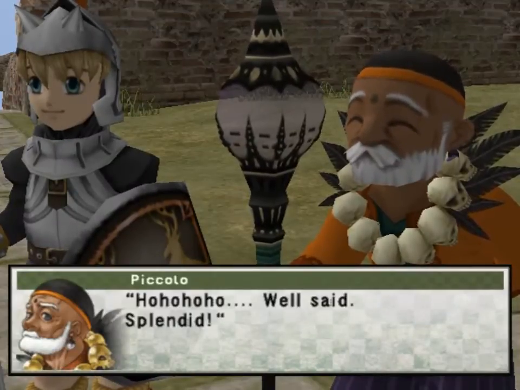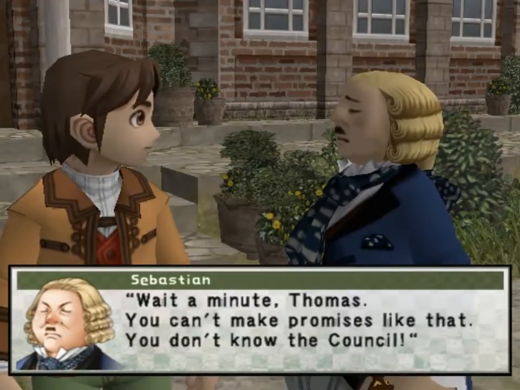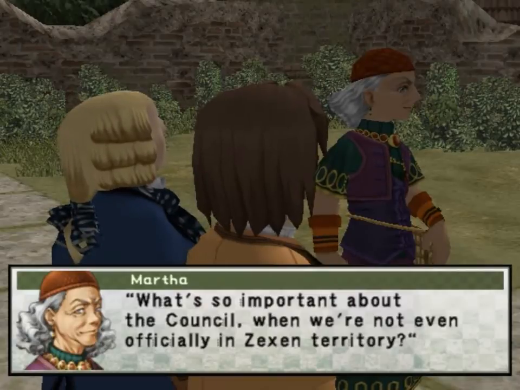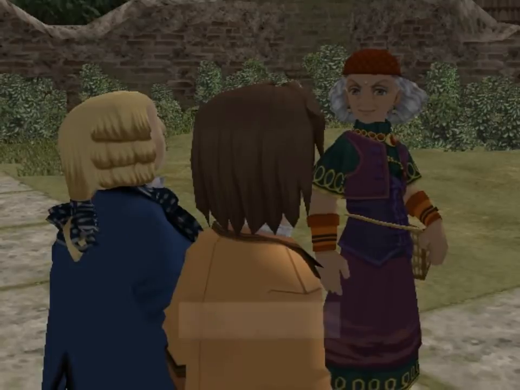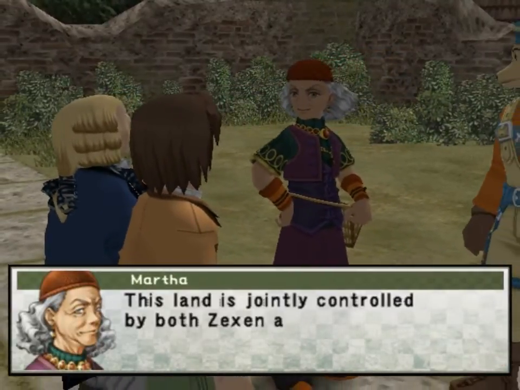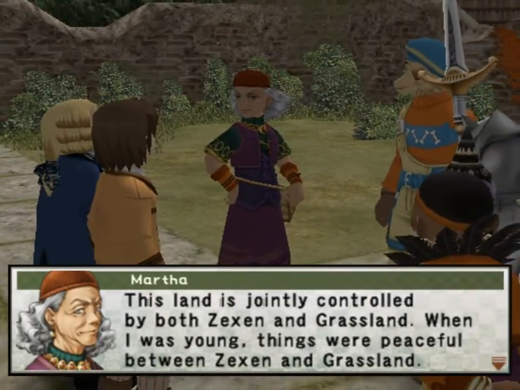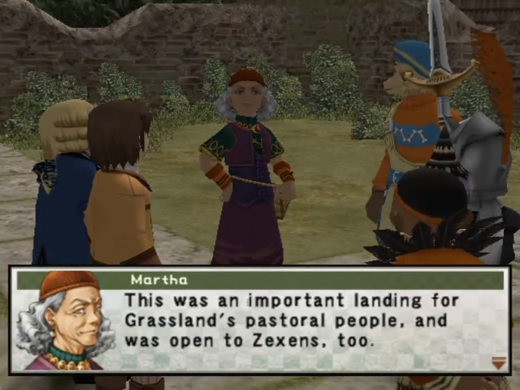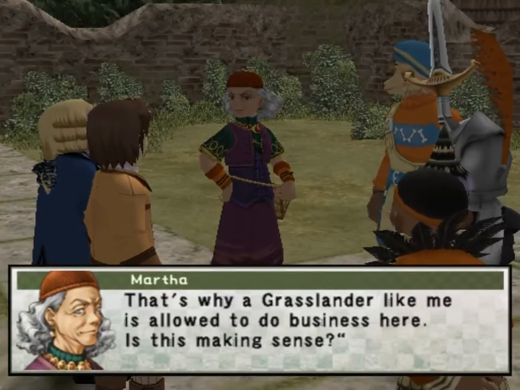Ho-ho-ho, well said. Splendid. Wait a minute, Thomas. You can't make promises like that. You don't know the council. What's so important about the council, when we're not even officially in Zexen territory? You young folks don't know your history. This land is jointly controlled by both Zexen and Grassland. When I was young, things were peaceful between Zexen and Grassland. This was an important landing for the Grassland's pastoral people, and was open to Zexen's, too. That's why a Grasslander like me was allowed to do business here.